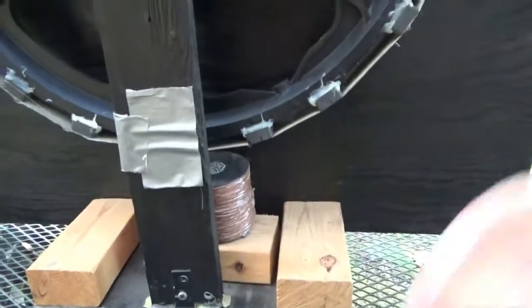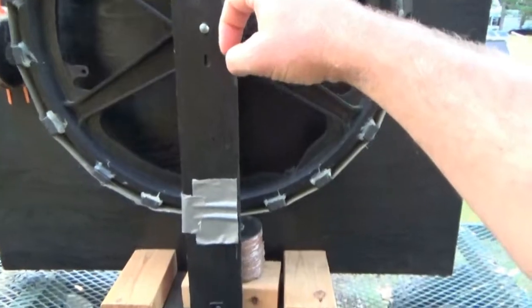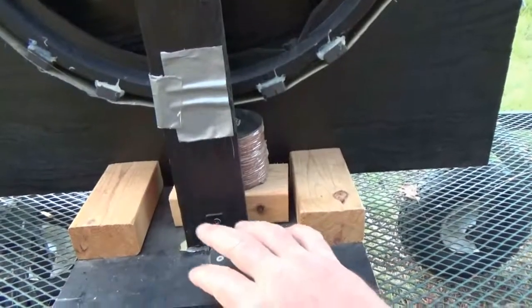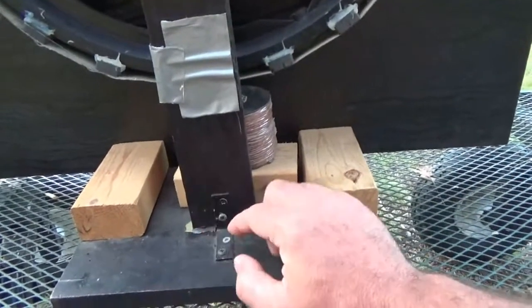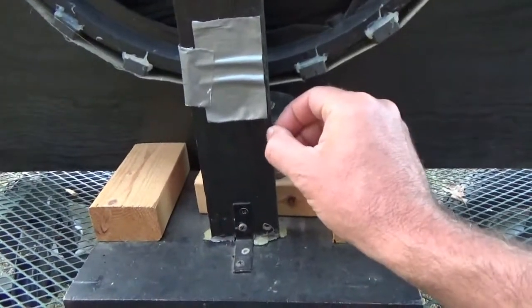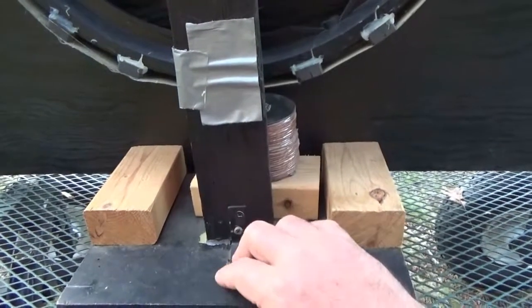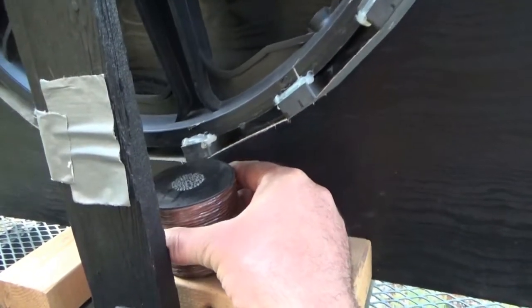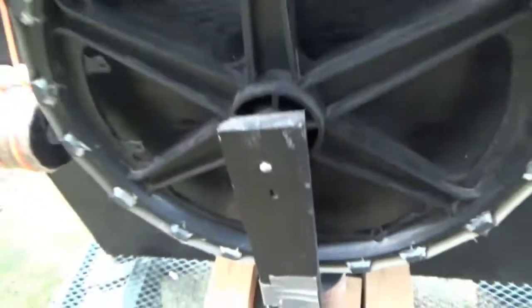This old boy has seen some serious damage through the years — it was solid, now it's got to be rebuilt. I'm going to put another board here to support it instead of using the metal clamps I had originally. It did serve its purpose, but in transportation when I was moving to New York it got damaged a little bit, and then moving around from home to home. I'll rebuild it fully. The coil was raised up with adjustable pieces of wood — you want very low clearance between the coil and the magnet.